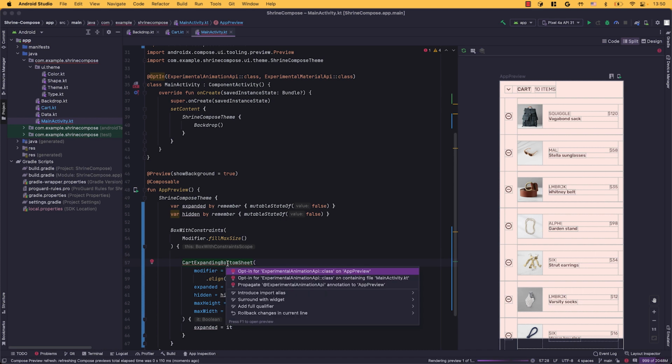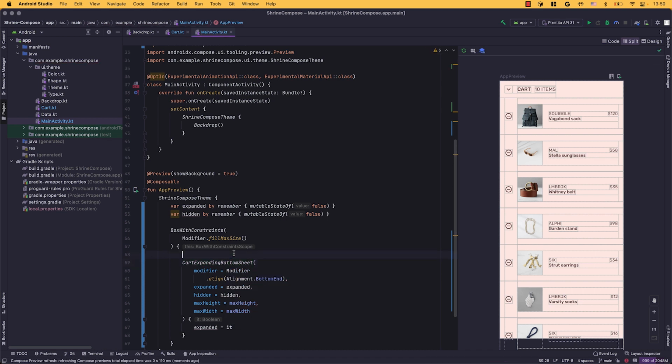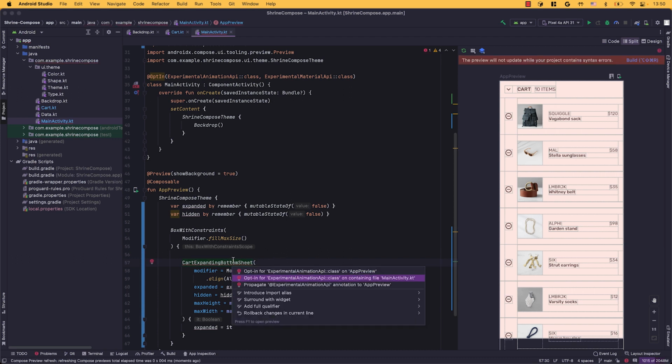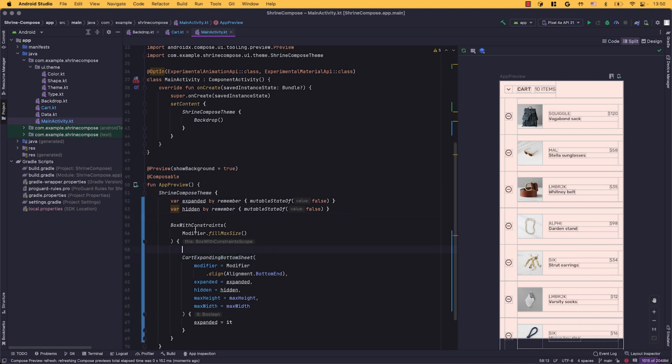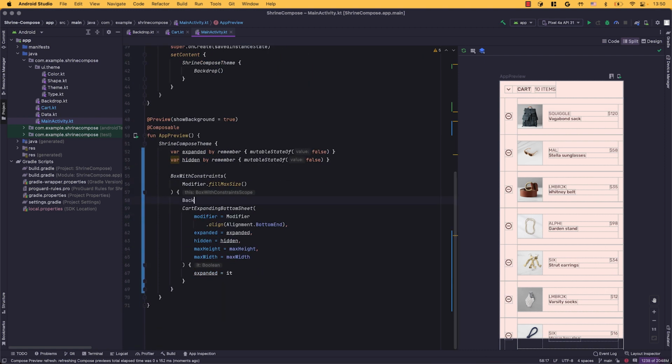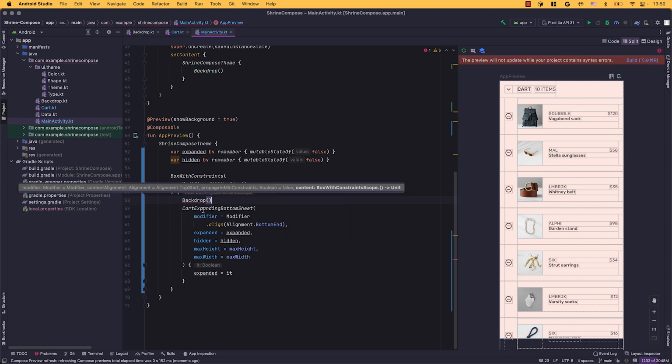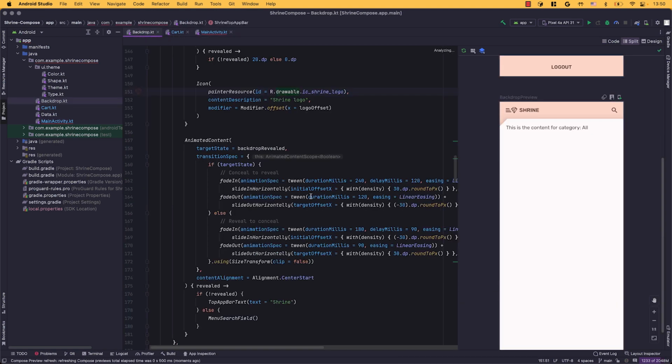It's going to complain because it needs an experimental annotation. Oh wait, that's not... Oh yeah, that's good enough actually. Okay. And then I need the backdrop. And what does the backdrop need?